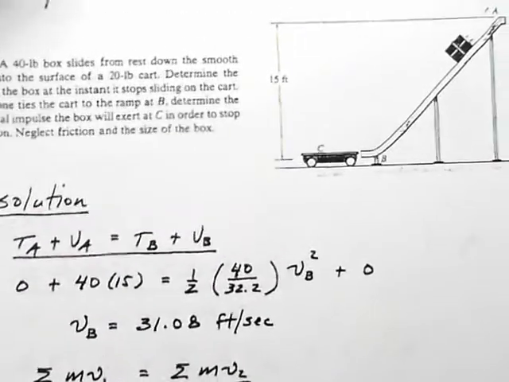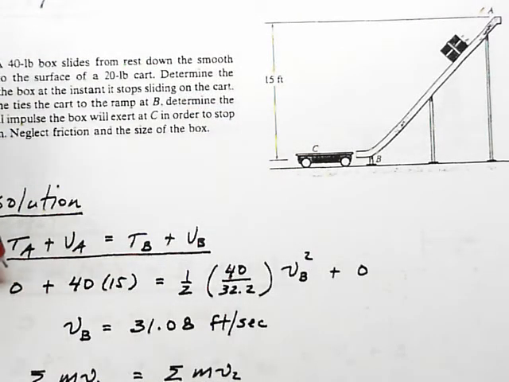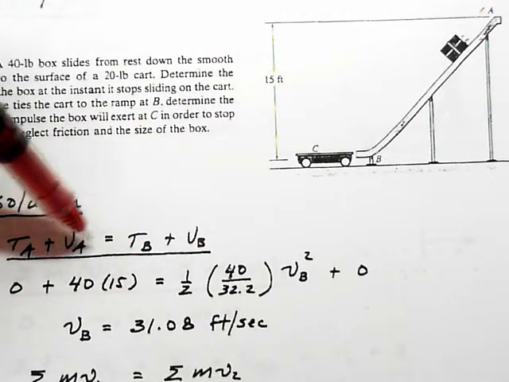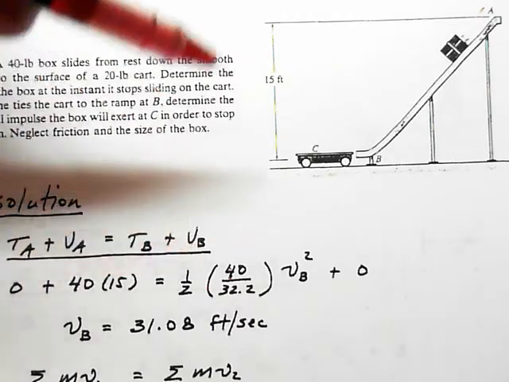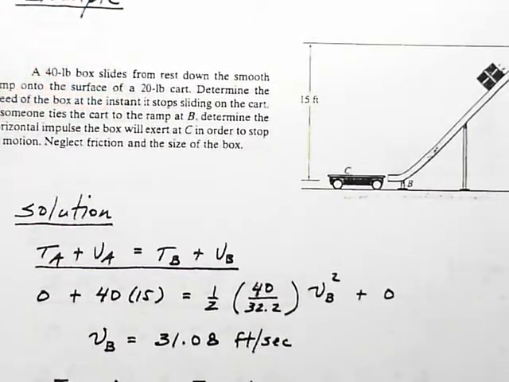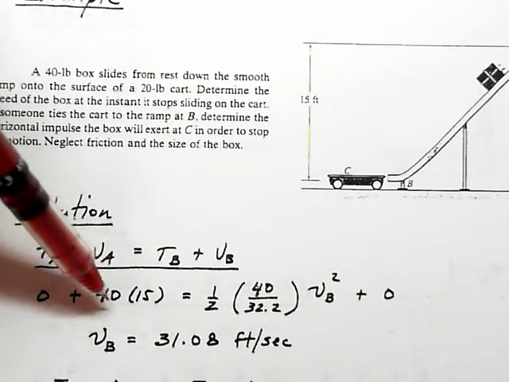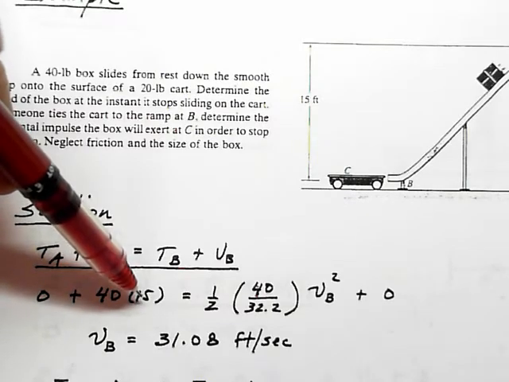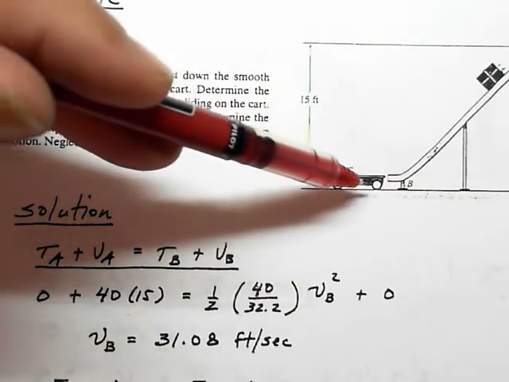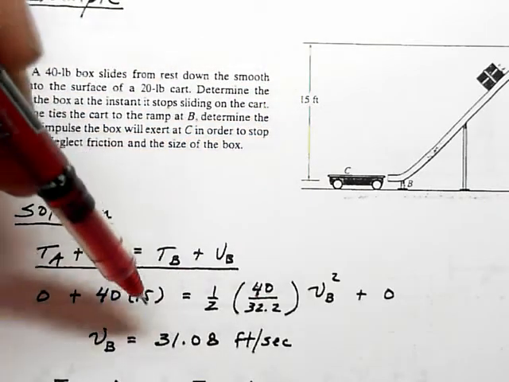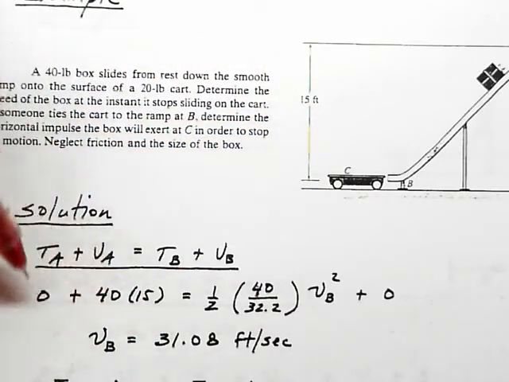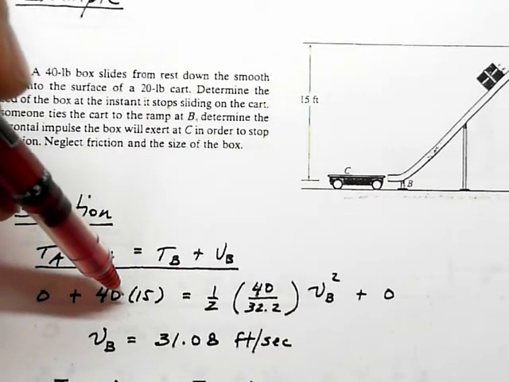So our energy problem going from high to low is our starting kinetic plus starting potential is equal to final kinetic plus final potential. There are no springs, there's no friction, there's no human involved, so it is a conservation of energy problem. We're starting from rest, so our initial kinetic energy is 0. Our initial potential energy comes from gravity. It is a 40-pound box, so mg is 40 and h is 15. If we measure h from the bottom of the problem, and we're 15 feet above the bottom, then h is 15 feet. That takes care of everything on the left-hand side, so all we have is a gravitational potential energy term.